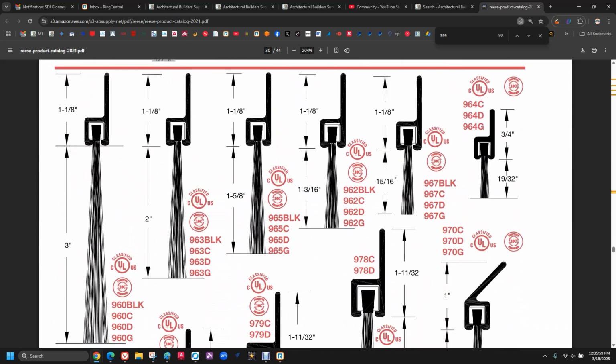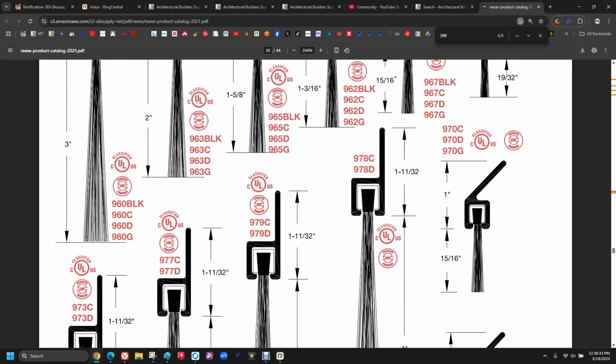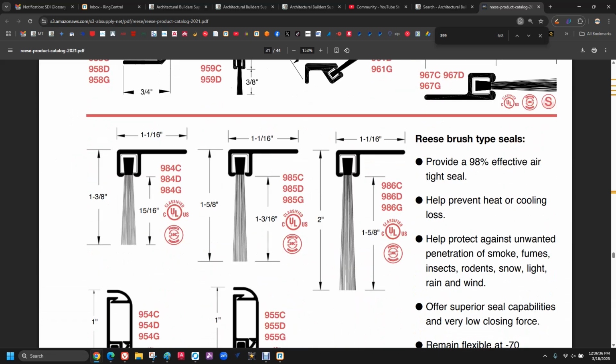Nylon brush is fun on hollow metal because nylon brush is really effective at blocking out stuff. And what I mean is, back in Chicago, which is where I am right now actually, the restaurant guys want the heavy-duty nylon brush. And it's because they know the inspector's looking for daylight. And if there's daylight, then the insects can get in. And nylon brush does a great job at keeping the insects out because it seals, but also I've been told that they don't like landing. Mosquitoes, insects don't like landing on bristle. So really common in hollow metal.